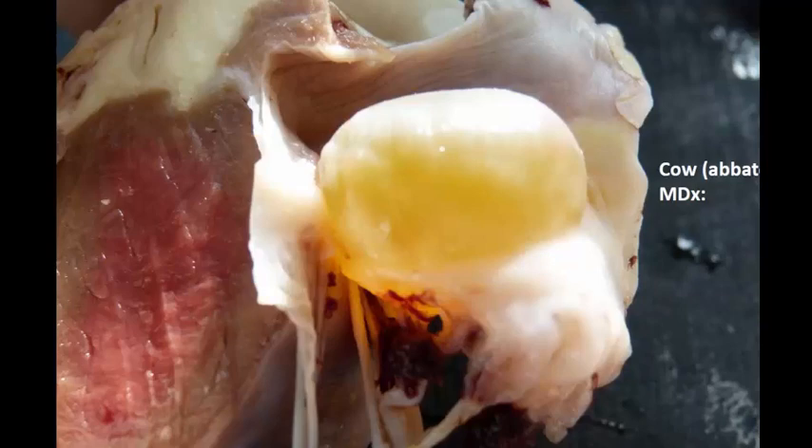These are common incidental findings which you will see. They tend to decrease in size with progressive age, usually largest in calves. It's a little bit of blood that gets caught up when the valves and the myocardium are covered by a layer of endothelium — a little bit of blood gets caught up in the cracks and crevices of the valves. Over time the erythrocytes will break down, you'll have a yellowish color, and eventually these will sort of deflate. They usually don't cause any problem at all. This is a fairly large one. They can be red or yellow or whitish, the same color as the surrounding valve. Valvular hematocysts.